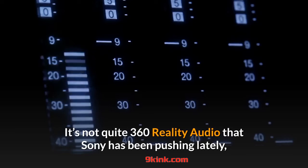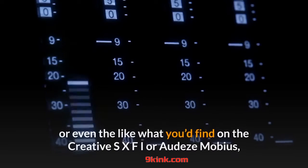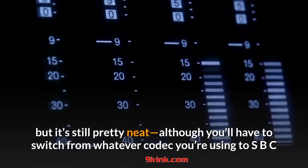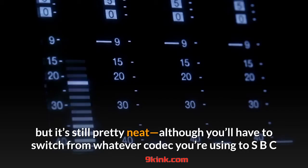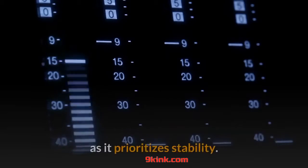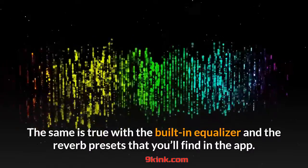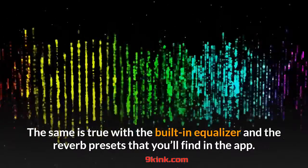It's not quite the 360 Reality Audio that Sony has been pushing lately, or even what you'd find on the Creative SXFI or Audeze Mobius, but it's still pretty neat, although you'll have to switch from whatever codec you're using to SBC as it prioritizes stability. The same is true with the built-in equalizer and the reverb presets that you'll find in the app.